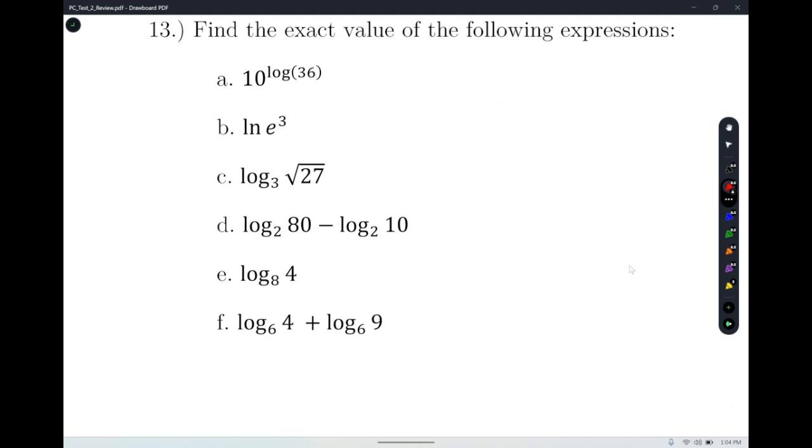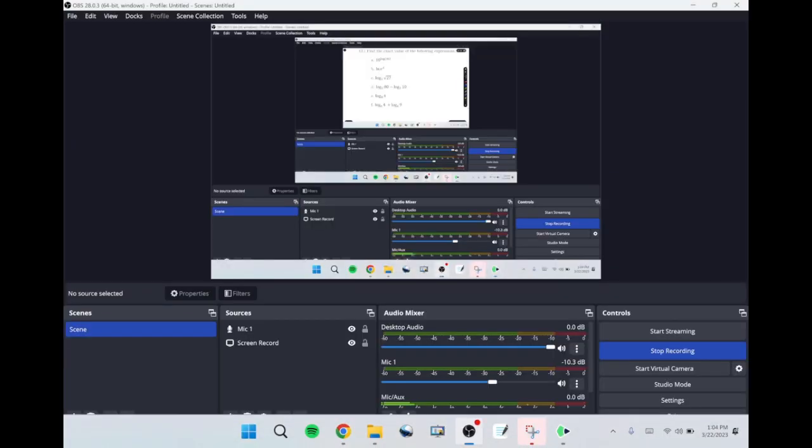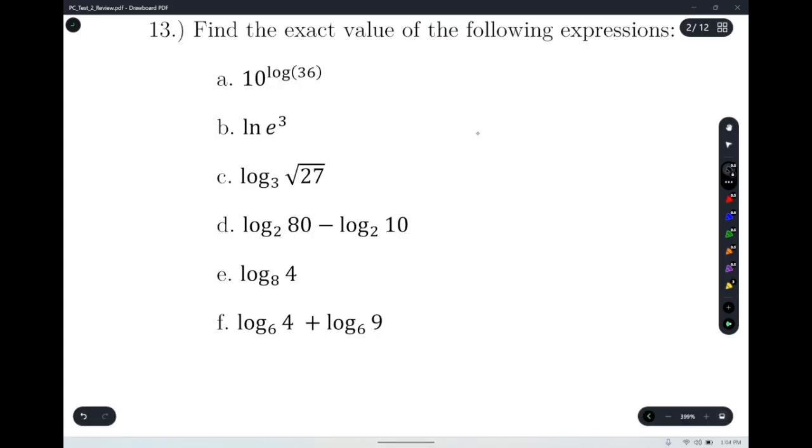If we're looking at C, look at C. We got to figure out how to write C on 13. Sorry, I just jumped there without saying anything. 13C. Yeah, if you look at 13C, we've got to rewrite that in terms of 3, right? So we got log base 3. Well, how do we rewrite that thing?